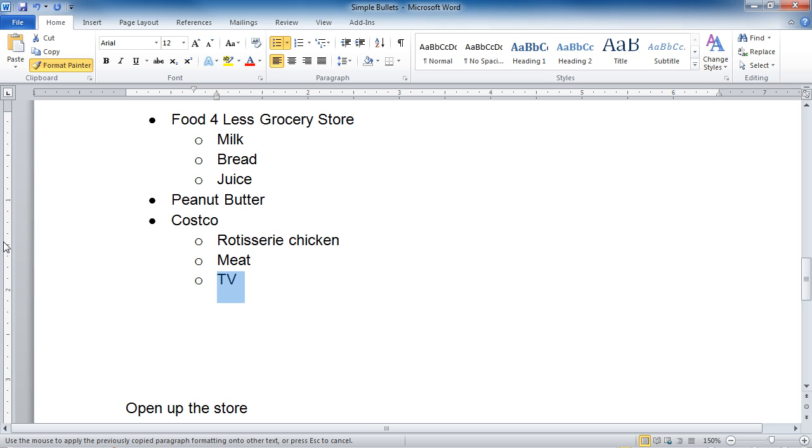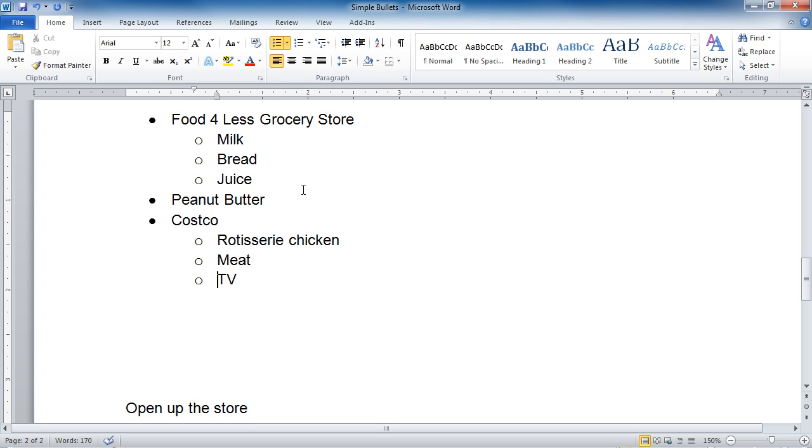So there's many different ways to apply bullets, make them sub-bullets, by using some of the tools that you're seeing here now. And again, I'm going to turn off that format painter by clicking on this. Again, if I decided that I wanted this TV to be out here and promote that, again, I have the increase or I have the shift tab.